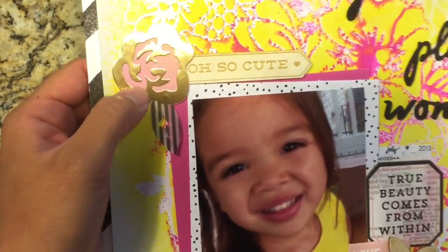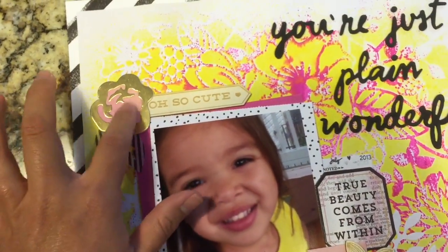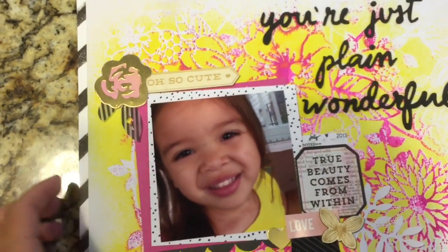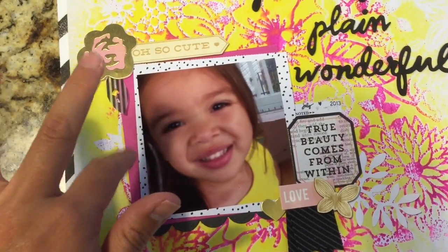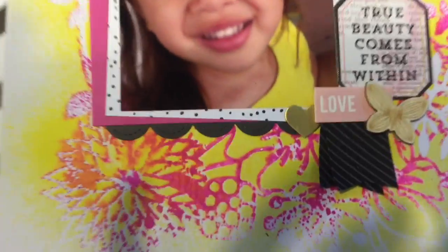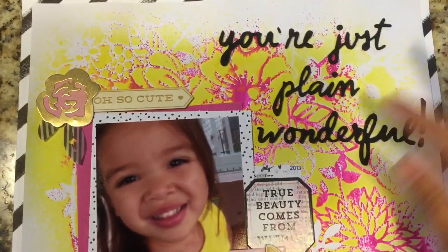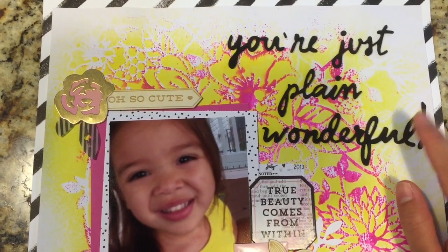These are the beautiful die cut flowers that I made with the Maggie Holmes die. I'm going to have to do a video on this die set because the paper I used is that ombre 12 by 12 pad that you get from Michaels — it was on sale for like five dollars, it's so amazing. These papers in the background are from Dear Lizzie Fine and Dandy. I made this black scalloped border which is stitched — I made that with the Lawn Fawn die. This title is the thicker words from Amy Tan, Amy Tan Rise and Shine.